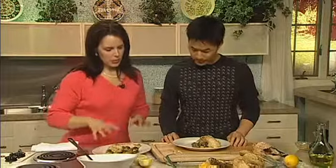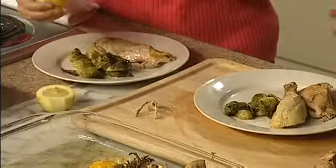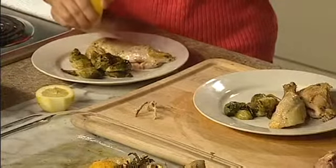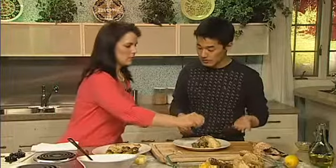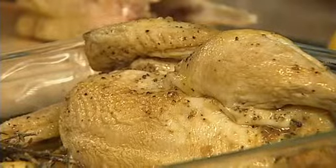That's great. Now, if you were having a dinner party, would you cut this up before or when they get there? At what point would you do this? Well, you want to let it rest. Right after it comes out of the oven, you want to let it rest, and then you can carve it tableside. Sure, that'd be great. Carve it tableside if you're confident enough to do that. Or you can just cut it in the privacy of your own little kitchen and hide away and then bring it out. Right, and say, look at this. Exactly.